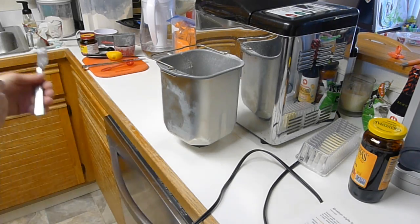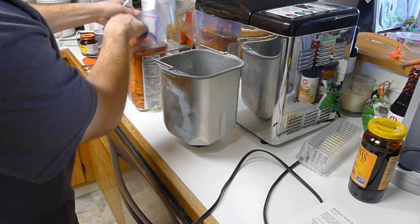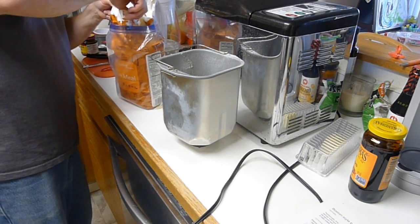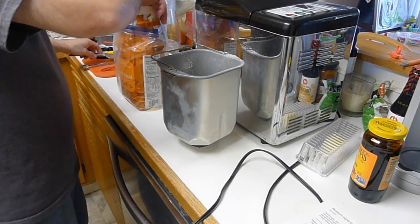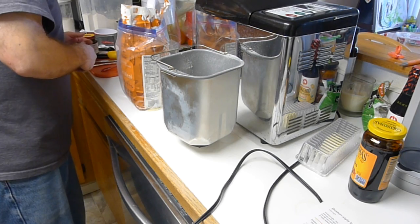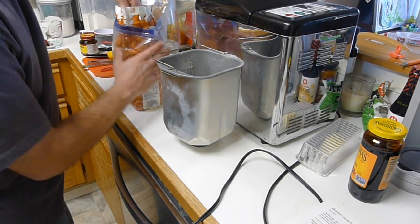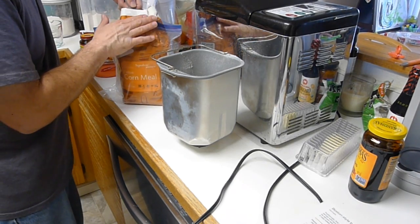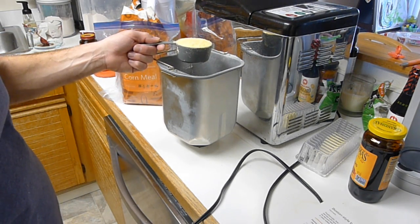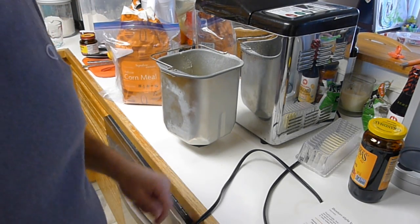Now they say to use polenta here, but I'm using cornmeal. In the other recipe for the Boston-style brown bread, they're using polenta and cornmeal interchangeably, so I'm going to assume I can do the same for this. We'll see how it comes out — maybe it'll be a tragedy. This is supposed to be three-quarters of a cup of polenta or cornmeal, but I accidentally used a three-quarter cup instead of a half cup, so we're only using a half cup. Your dry ingredient measures need to be pretty accurate. Life's not perfect — oh well.